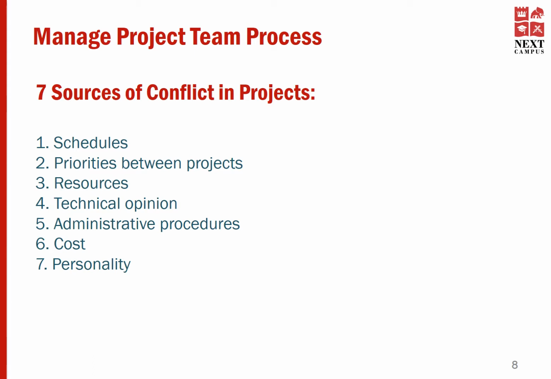Technical opinion, this might arise within the team members of your project. Two team members of your project might think differently in adopting a technology or adopting a method in your project, and this can cause conflicts in the process. Administrative procedures, cost, and personality are also other sources of conflicts in projects.